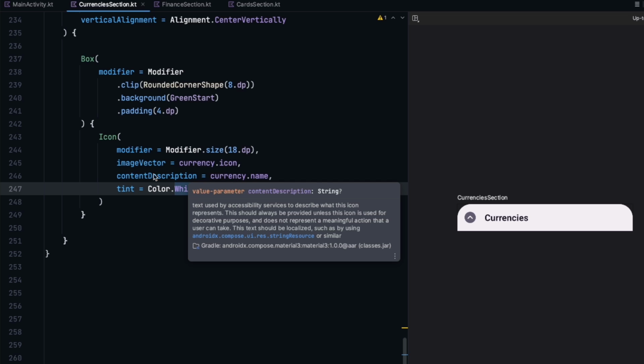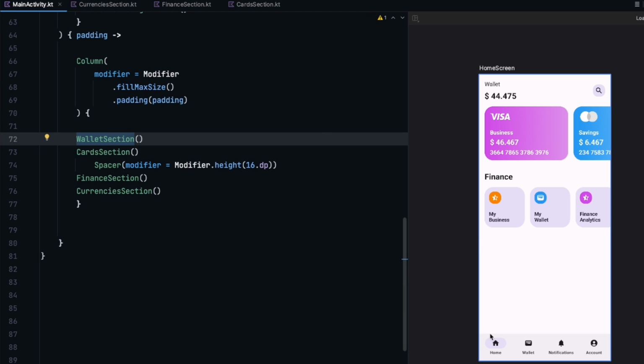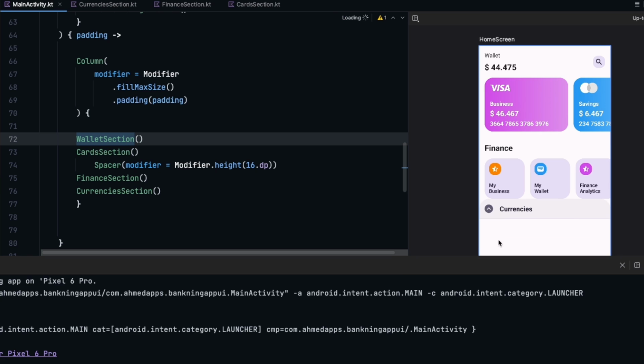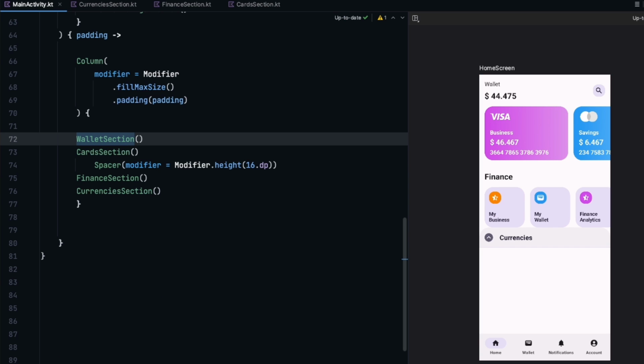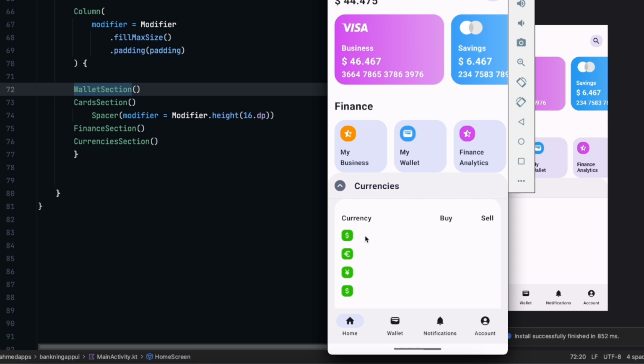It should be there now, but I don't know if I can see that yet. Actually, let's run the app and see where we are right now. As you can see here, we can't see the icons yet. Or here they are, we can see them actually. So these are the icons, and these are the text we've created.